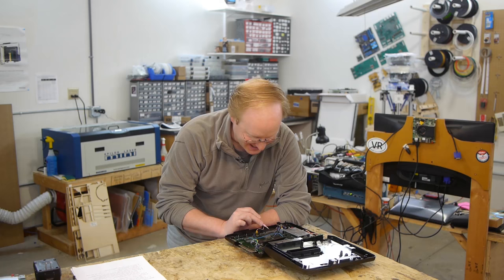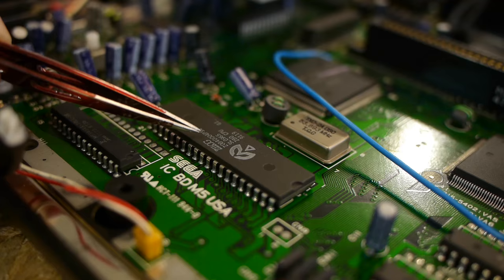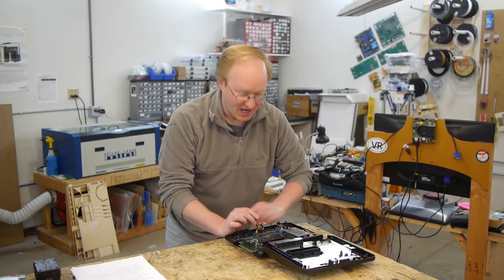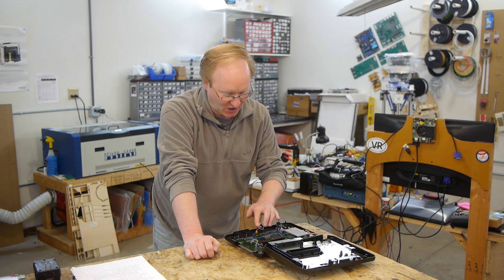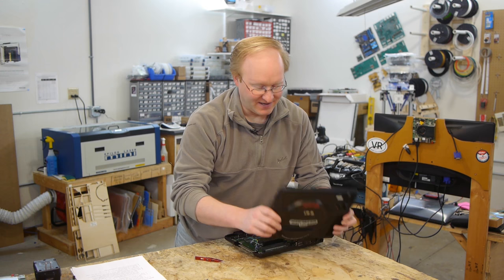What else do we have here? Oh, the Z80, the classic processor that we used in the ZX Spectrum project. Now, this is an 8-bit CPU that was used in numerous computers back in the 80s, but most noticeably the Sega Master System. This was the main CPU on that. And by using this in the Genesis as the audio processor, it allows backward compatibility with the Master System games. So this is almost like a Master System with the Genesis stuck on top of it. They had that power base converter thing so you could play the Master System games. There actually wasn't anything inside of that. All it did was adapt the shape of the cartridge slot.